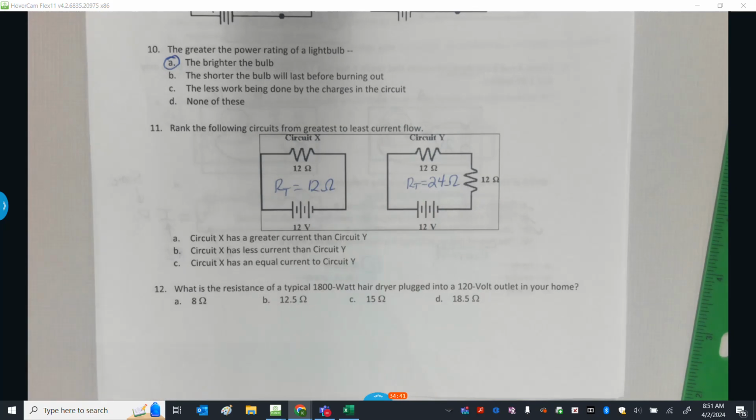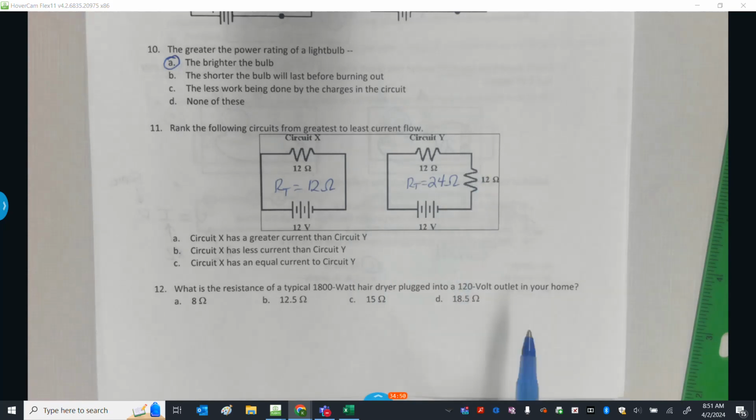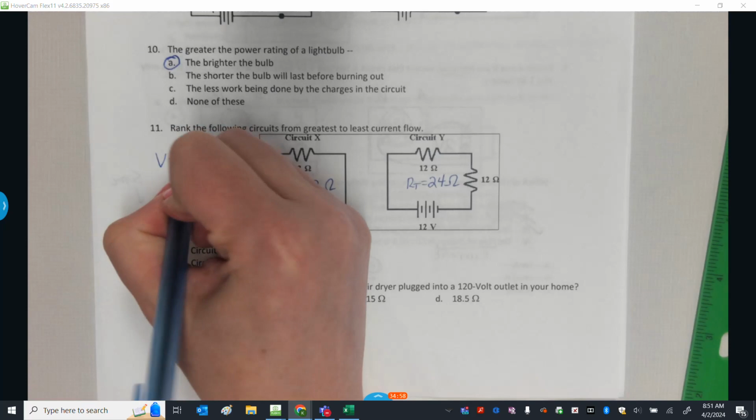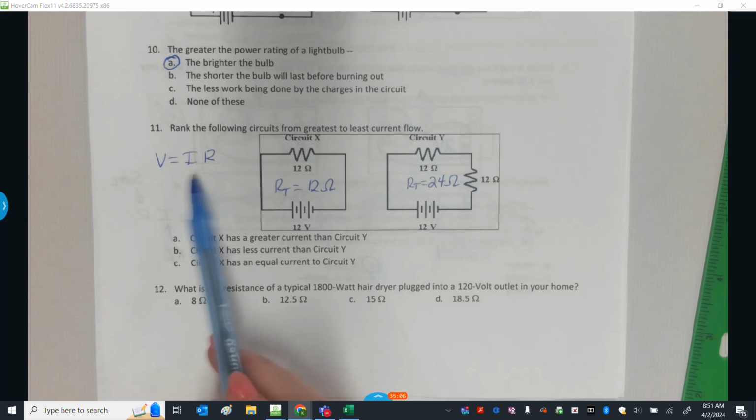And so that's what it's asking about, is how that affects current, because everything else is the same. It's the same battery. It's just the resistance that's changing. And you guys tested this in the FET and in your RA. But if you need to write it down, write it down. Again, you can see the relationship between the variables here if you don't remember testing it. Look at Ohm's law. I know it's not a math question, but it still shows the relationship.